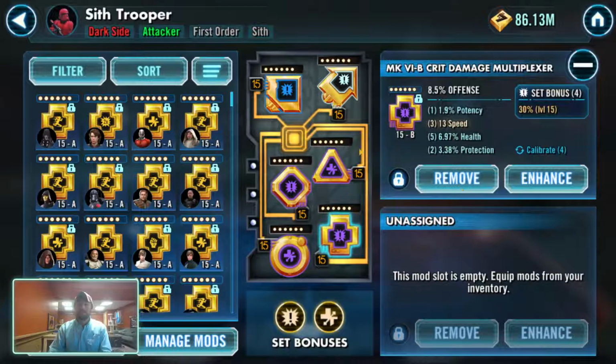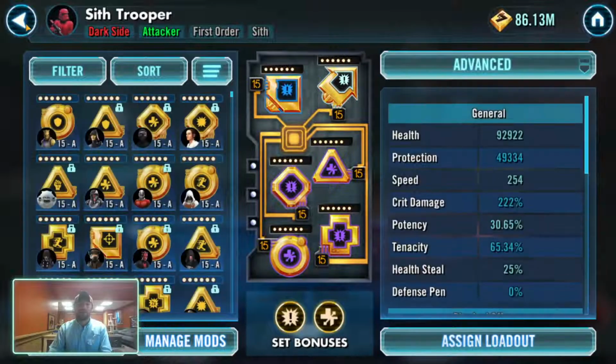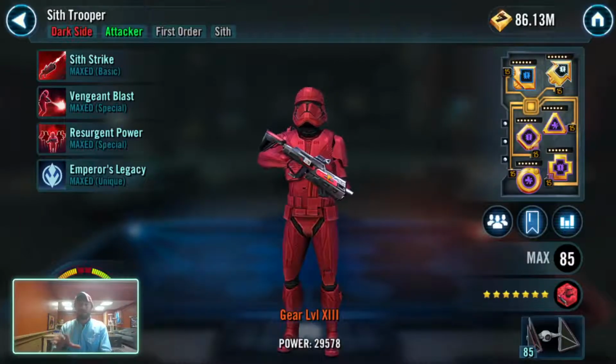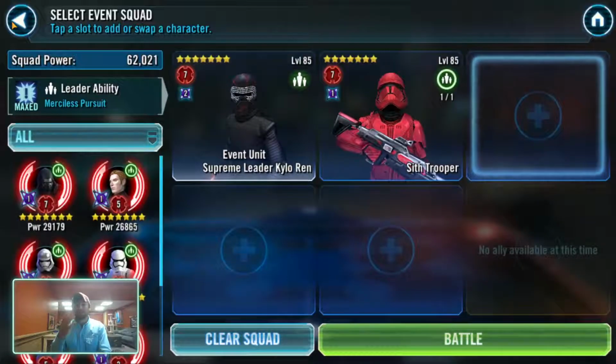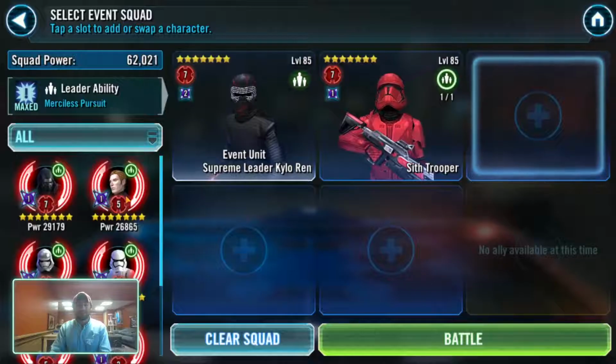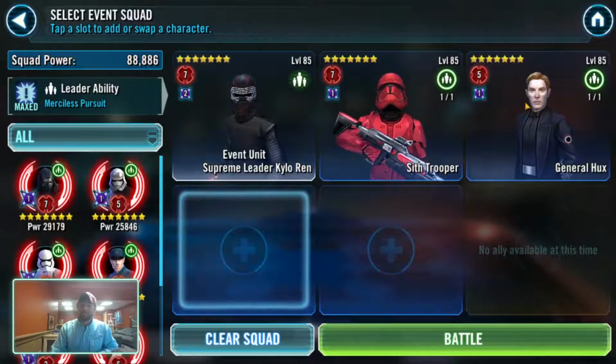Next, you're going to have Sith Trooper. Sith Trooper here, we've got a mod set with critical damage and offense with a lot of health where we can. Now, my Sith Trooper is Relic 7, so take that with a little bit of a grain of salt. That is from the Leviathan that I've done, obviously not doing this when I first got Supreme Leader Kylo Ren himself.